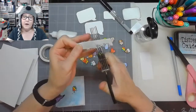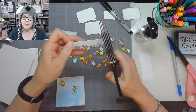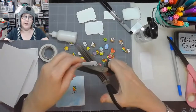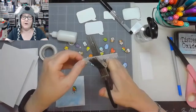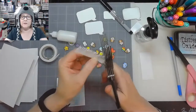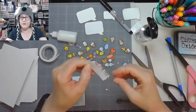You don't want to cut all the way to the edge. You have to have something to glue it on with. And if you don't have these scissors yet, they're amazing. And then I'm going to go back and forth. It's going to cut off some of the grass and not some of the grass. And I'll show you what I mean in just a second.